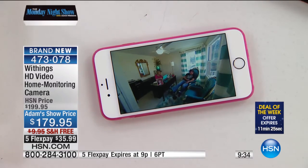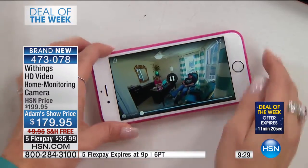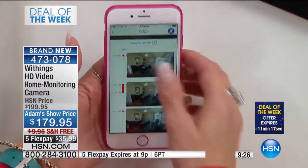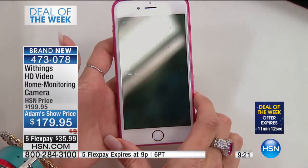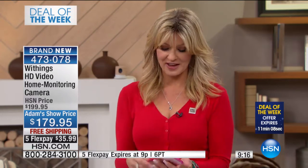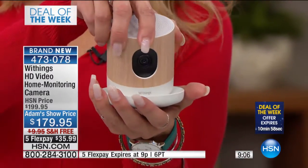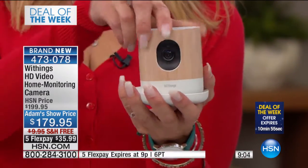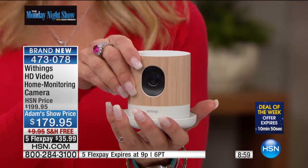You can choose the sensitivity of the audio alerts and the sensitivity of the motion going into the room. If we wanted to go back to real time and see what's happening in the office right now, it's just going to load that for us. You can navigate around the room. This little base disc acts as your tripod. When you tilt it up, you can change the angle. You have the widest array we've ever offered — a 135-degree viewing angle.